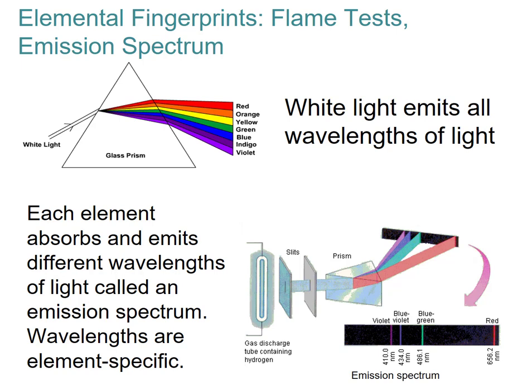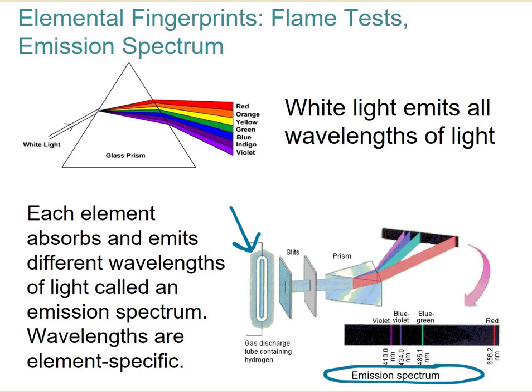If I have white light and I put it through a prism, I get a rainbow. But if I take light and I shine it on an element, certain wavelengths will excite its electrons, and then of course it will drop back down to the ground state and have what's called an emission spectrum. And you can use this emission spectrum kind of like a fingerprint for a person, which can identify the person. Well, what bands of light are emitted from exciting electrons can help identify what element you have.